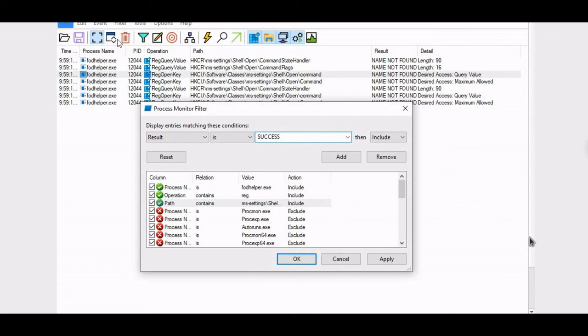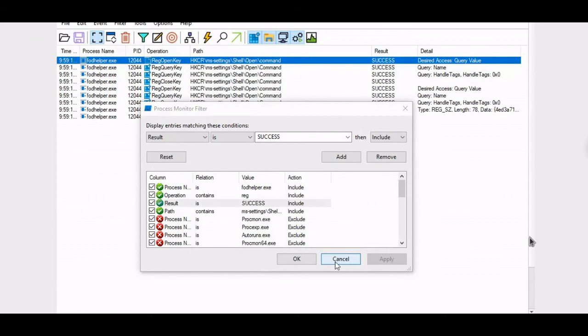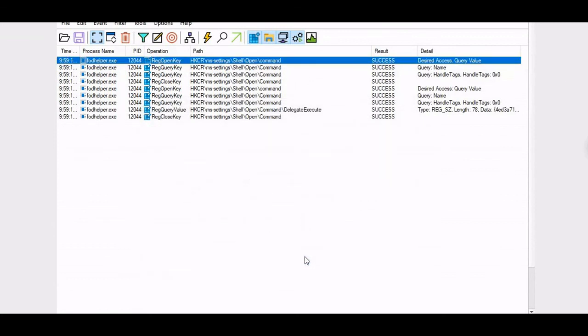Okay, and then add, apply, click OK. We can now restart the process again.